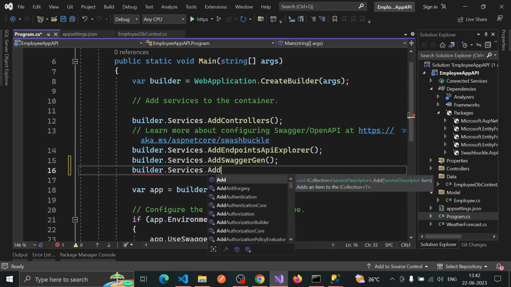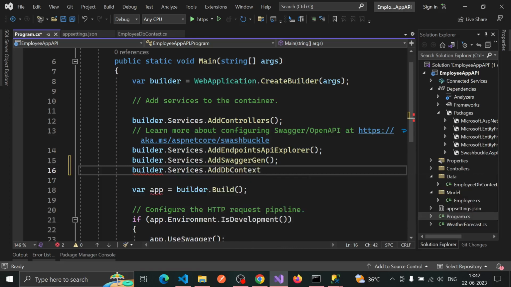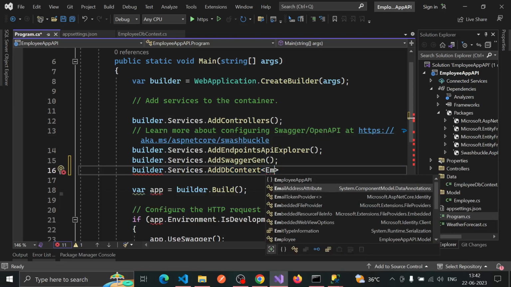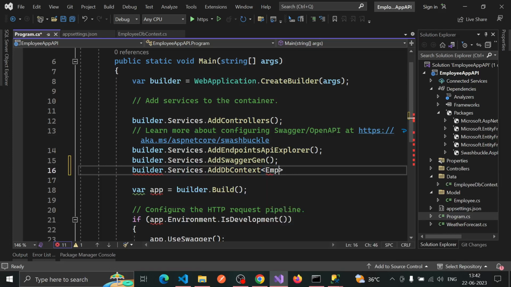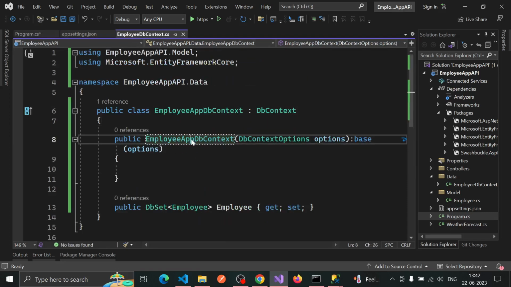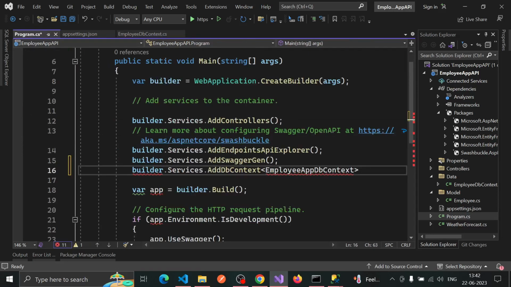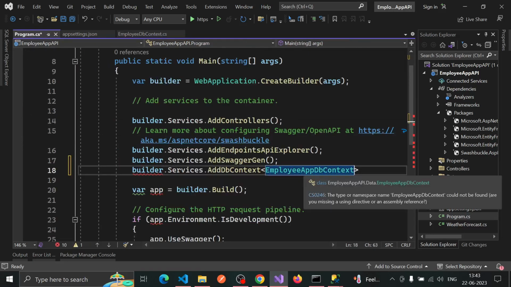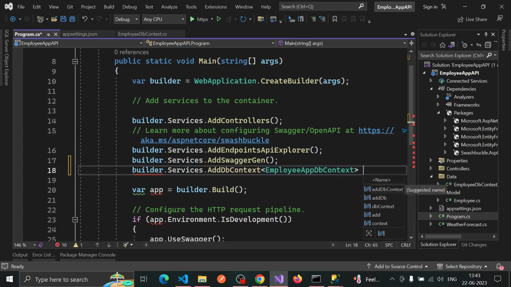So add db context, and the db context is employee app db context. This one, I guess. Let me go and copy this. Control C, go here, Control V. Okay, it's added.